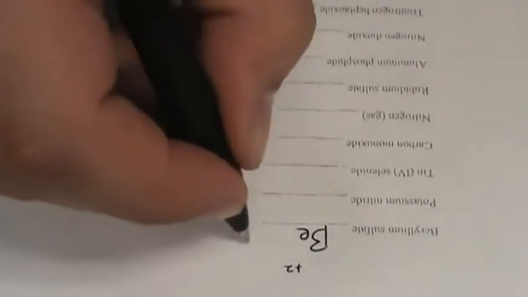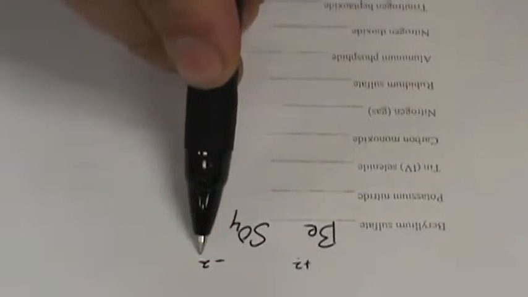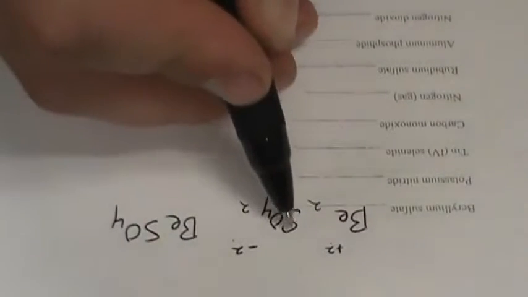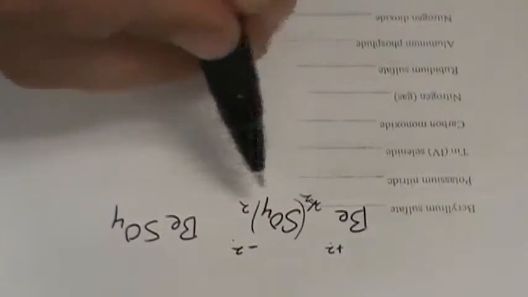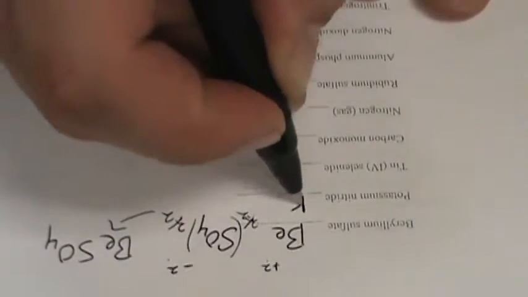Sliding over till we go to the next page and finish this, we have beryllium sulfate. We look up beryllium, symbol Be, oxidation +2. Sulfate, in our table of ions, symbol SO4, oxidation -2. +2, -2, you can just recognize that these are going to cancel out without any subscripts and write BeSO4. If you did do the swap and drop, you would wind up with a 2 here, a 2 here, and then you would simplify the 2's by dividing by 2, because they have that in common, and you would still wind up at BeSO4.